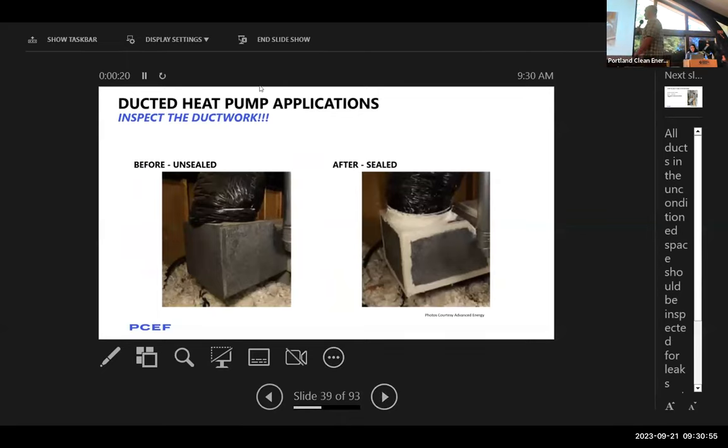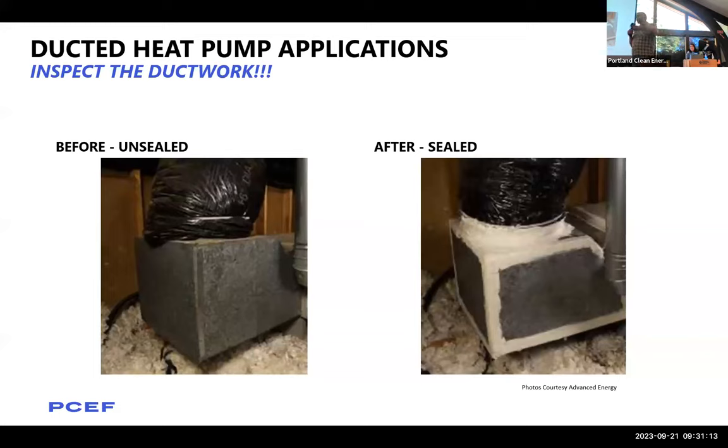Great example of what duct sealing looks like. Any of the rigid stuff, you're going to get your hands dirty with that stuff. That's the point. That's how you seal that stuff. And on the flex duct, if you don't know how to properly install and secure your takeoffs to your flex ducting with the big rigid zip ties and stuff like that, there's plenty of opportunities to learn how to do that. And yes, you can reach out to us if you have questions on that.